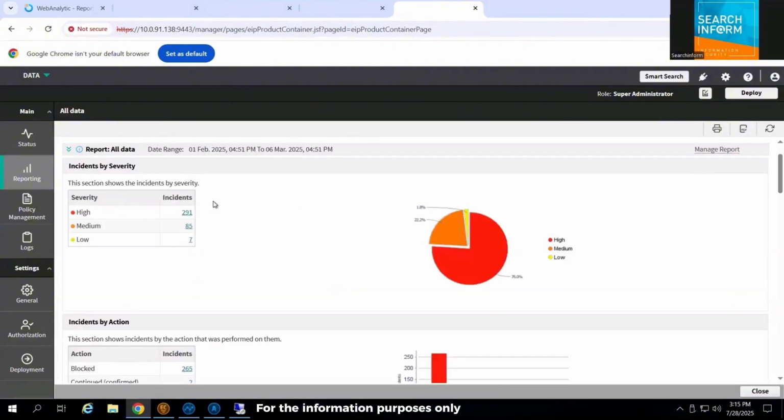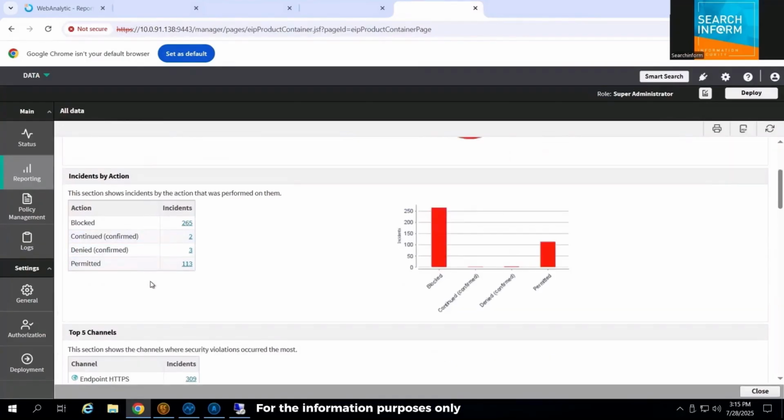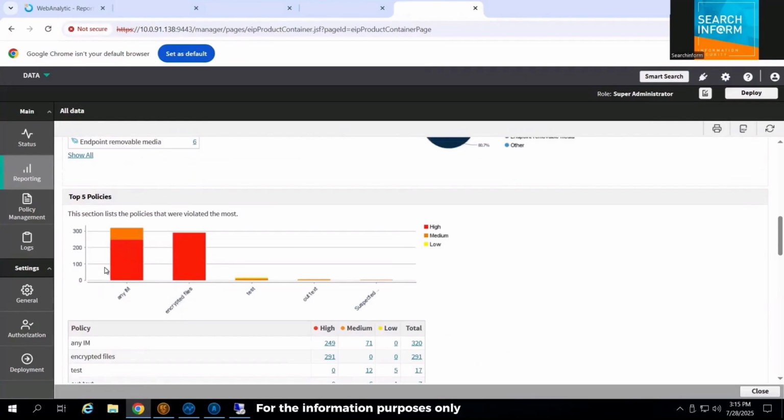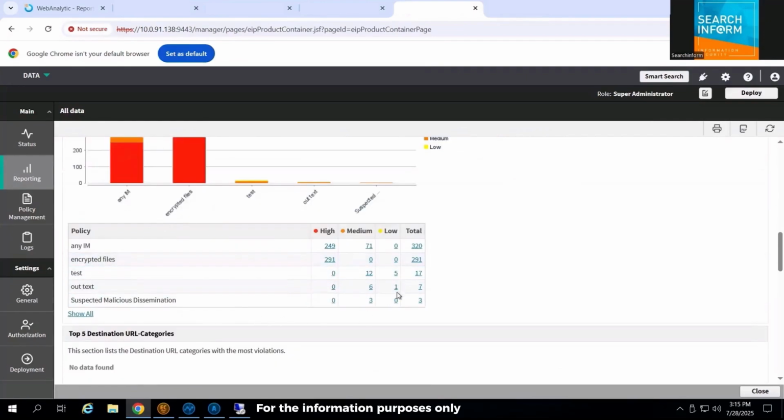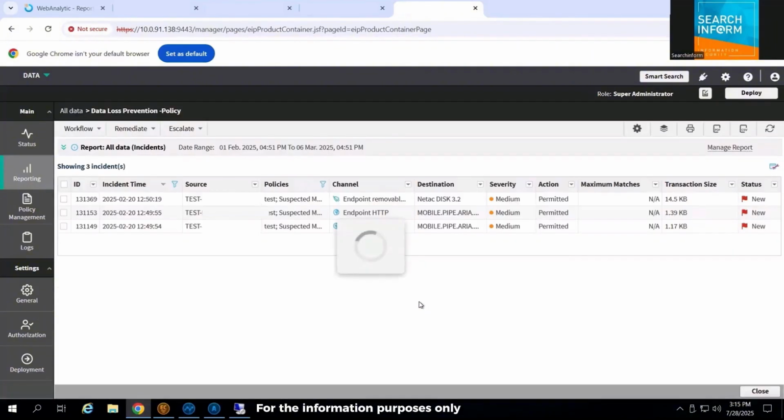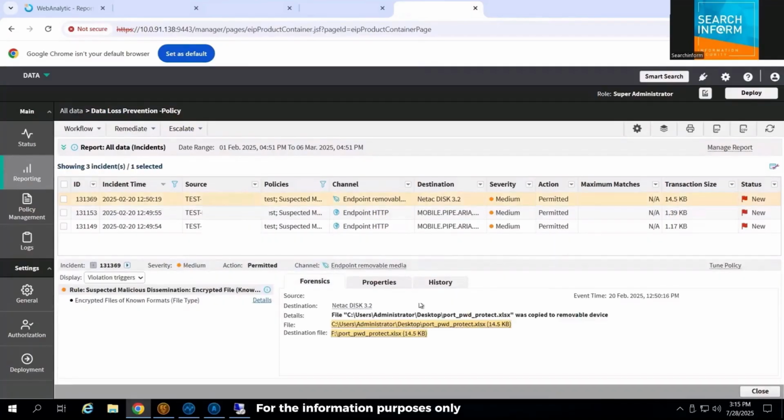Pretty much the same is true for the fourth point. We also have reports based on severity label, different actions, channels which became a trigger to the incident, channels of control, policy names, and so on. These reports are also clickable, so you may go deeper and study what exact information is in the report. But again, without any extra conclusions, you see just the same information you already studied while working with the security policy, without any details.